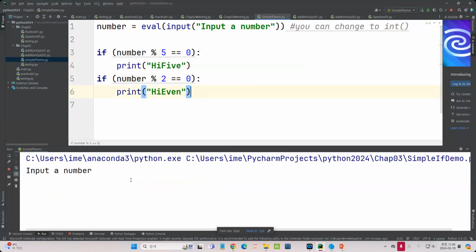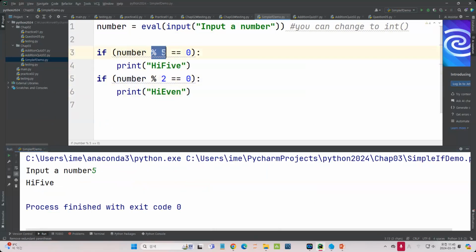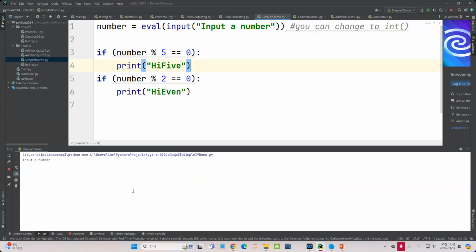Input a number, 5. So we will print high 5 because 5 remainder 5 equals 0. 5 can be divided by 5. What about if I put the number 10?